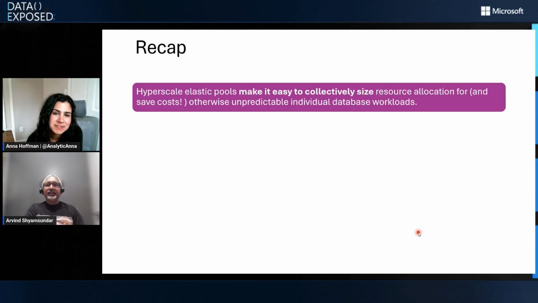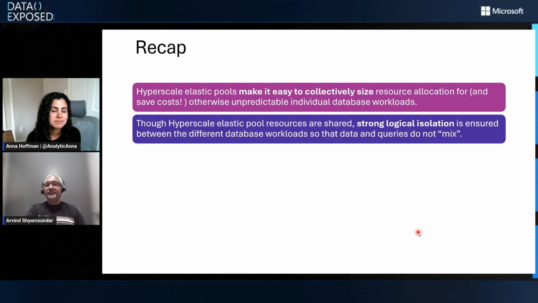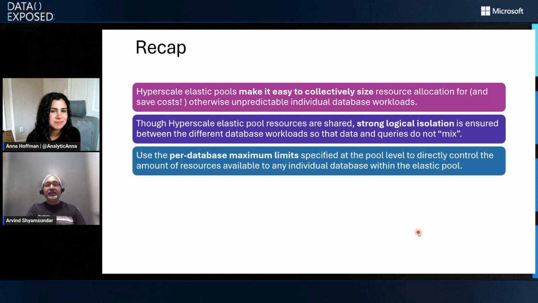Thank you. So again, just to recap, we saw how hyperscale elastic pools use a shared resource model to deliver the convenience of sizing, and later we saw how it can potentially help us save costs. We looked at the inside elastic pool view. We saw how though it has a shared resource model, we still ensure strong isolation between the workloads running in each of these databases. We showed you how to use the per database maximum to ensure that you can control and avoid contention between quote unquote noisy neighbor database workloads.